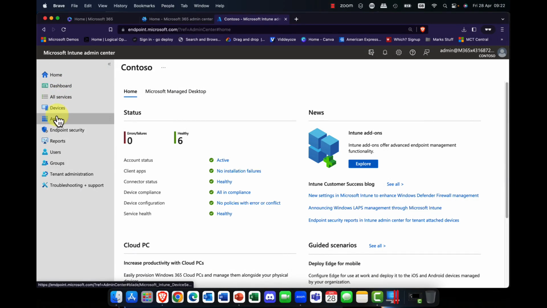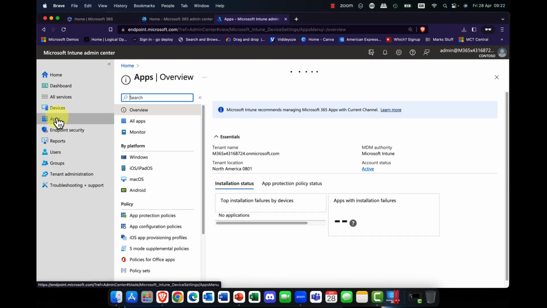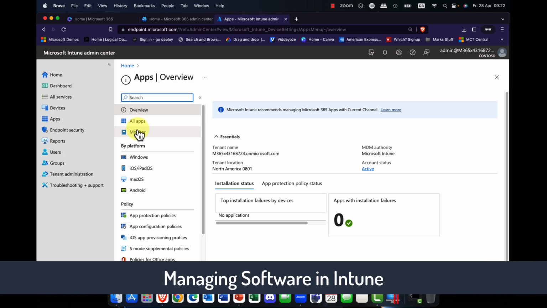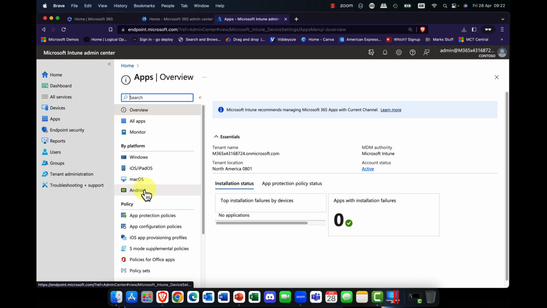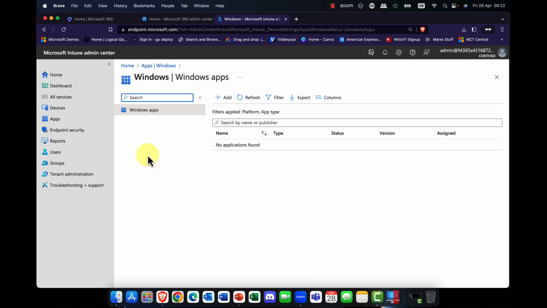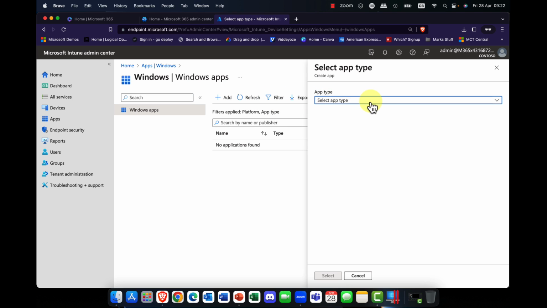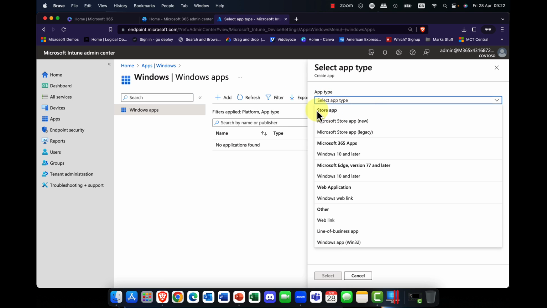So I'm starting here in Intune, and I'm coming down to the app node, and here of course we can view our different apps for all our different platforms, so Windows, iPad, iOS, macOS, and so on. So I'm going to come into apps, and to create an app or install an app, this is great. You don't need CDs or DVDs. You can bring them in from the App Store. So Windows apps, you can come in from either the classic App Store or the modern App Store. Now the classic, of course, is closing.